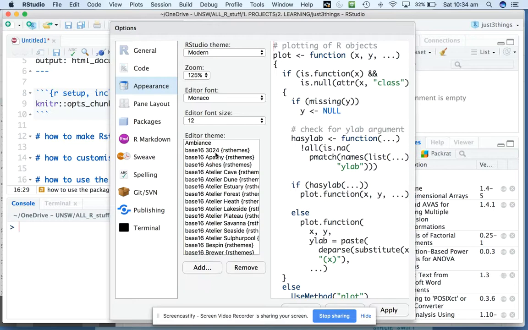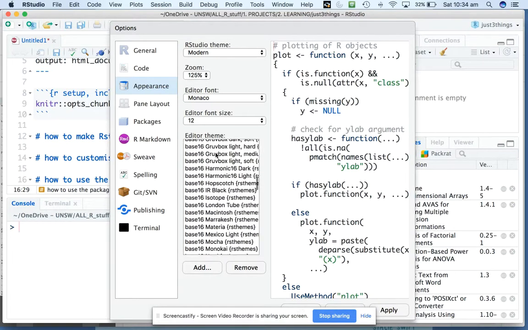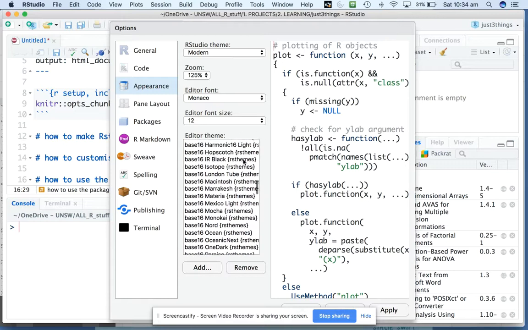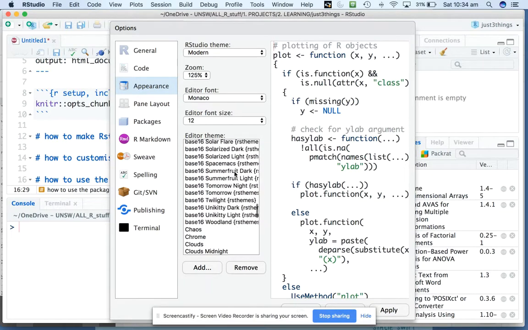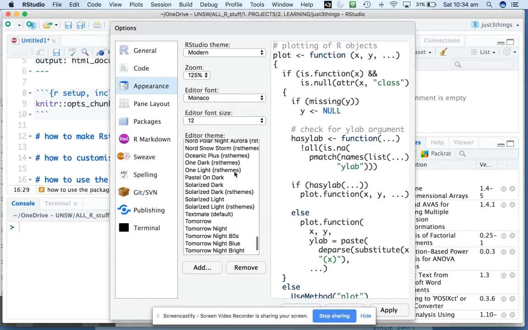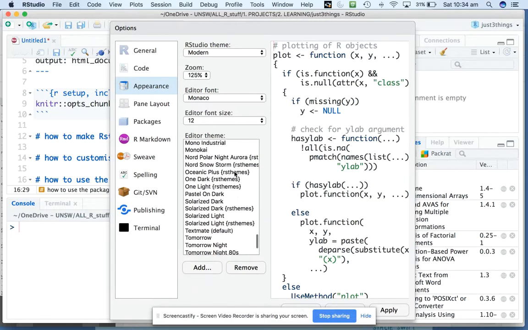You can see I have a million options to choose from here, and lots of these came from when I installed the rsthemes package. If you install rsthemes, you end up with lots of options, including ones that are really cute. There's a fairy floss one here that I'll show you.